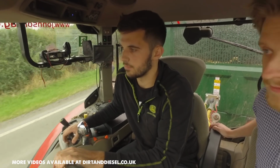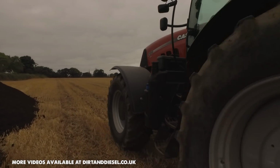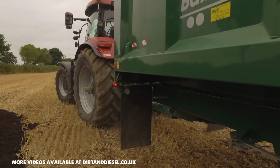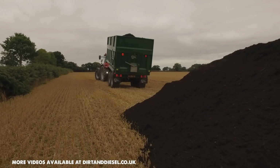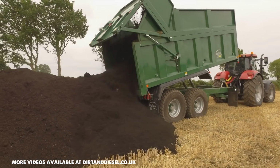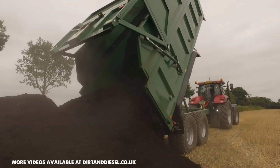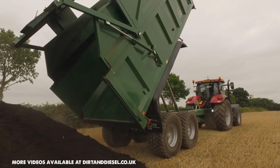Very good tractor. It's normally on the triple mowers. So currently we're running a 200 CVX Case, a 215 Case, and then we've got a 150R John Deere, a 125 John Deere, and a few little yard tractors to do yard jobs, because we're milking 120 cows as well in the yard. And then obviously we've got our own combine, which is a New Holland CX 8060, and a Claas Jaguar 950 forage harvester.